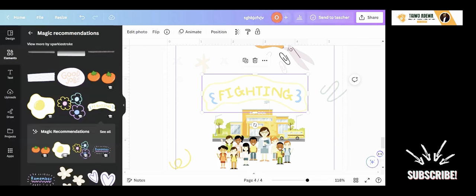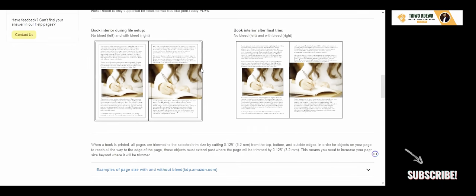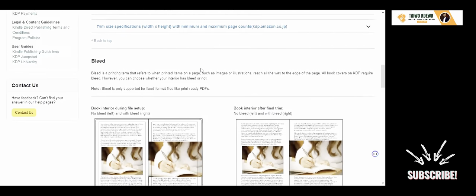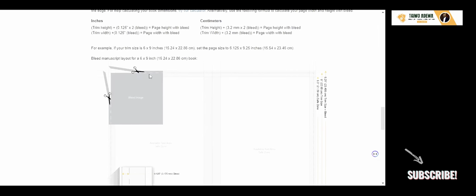Sorry, you are still on Canva. Okay, I will go back. So now, this is it on the Amazon website. These are their requirements. This is the bleed I spoke about then. This is the book size they worked around, 6 by 9 inches. Then this is the bleed area, which was added to it, 0.125, added to 6 by 9. Then this is the margin, meaning you can't type here, you can only type within this place. So that's just about that.